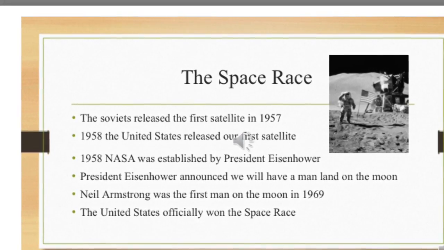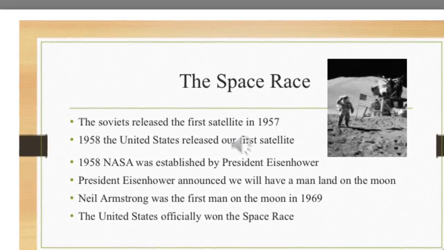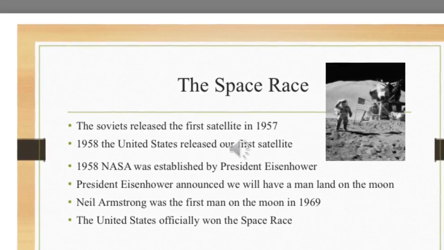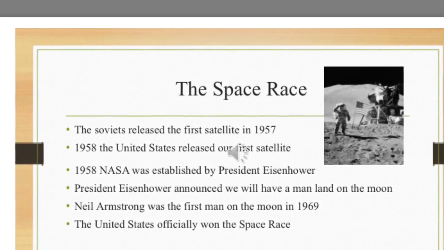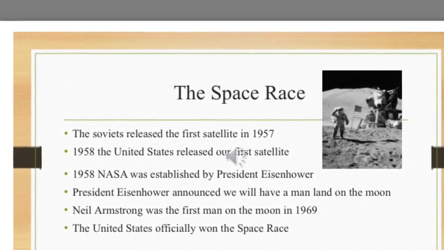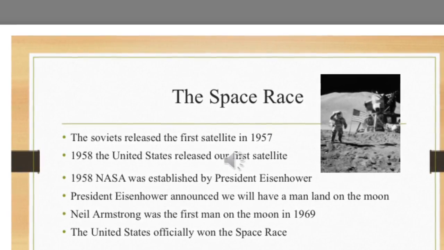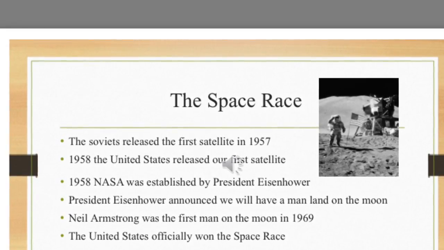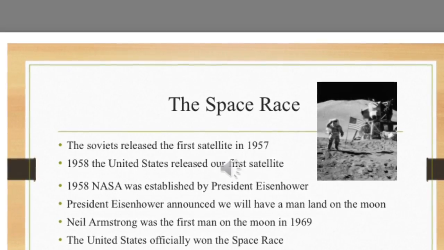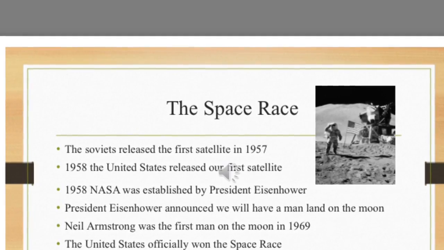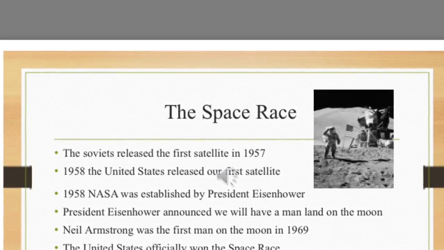The race to space. In 1957, the Soviets released their first satellite into space called Sputnik. This was threatening to the United States because this was the Soviets' way of expanding. To keep up with the Soviets, the United States needed to expand to space also, and very quickly. A year later, the United States launched its first satellite into space also.